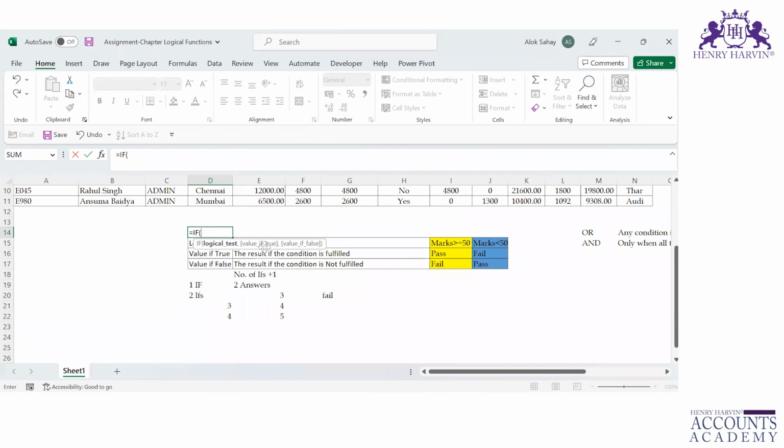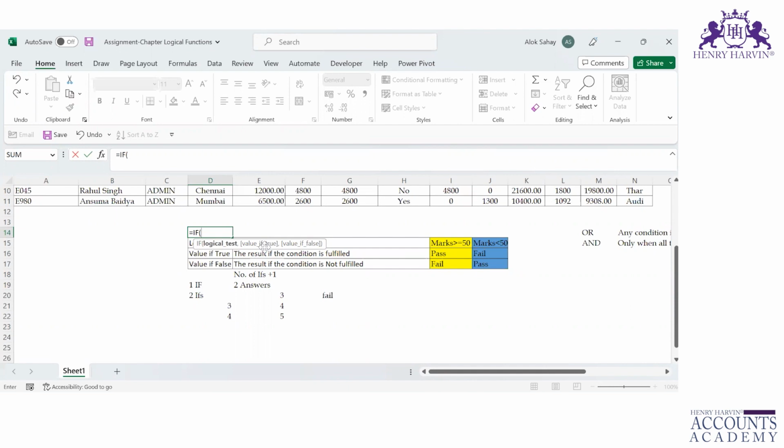So this is our condition. Whatever the condition is, that is our logical test. The condition we will be applying works as our logical test, and the value if true is the result provided if your condition is fulfilled.